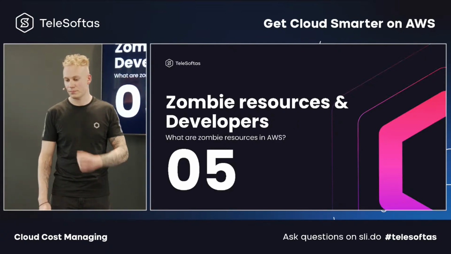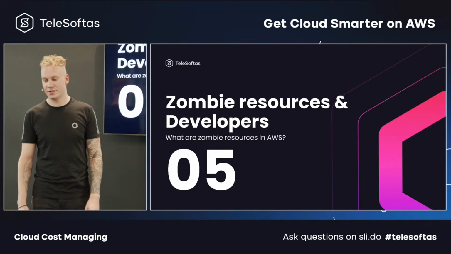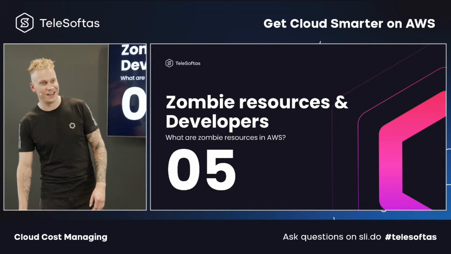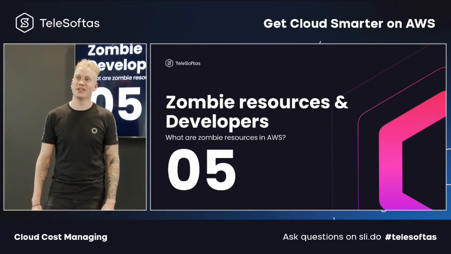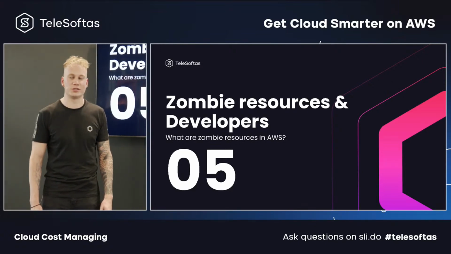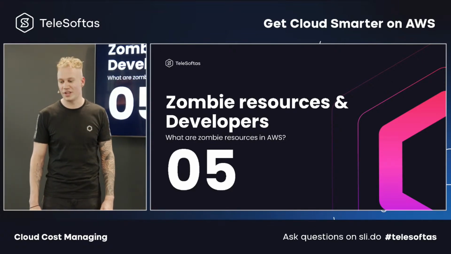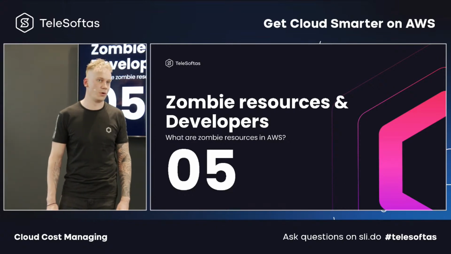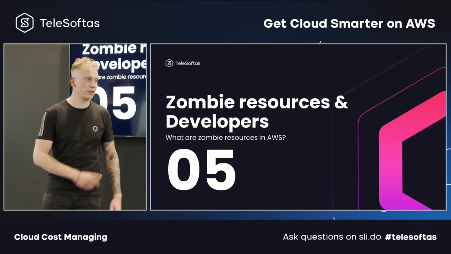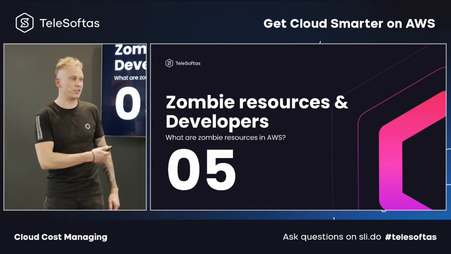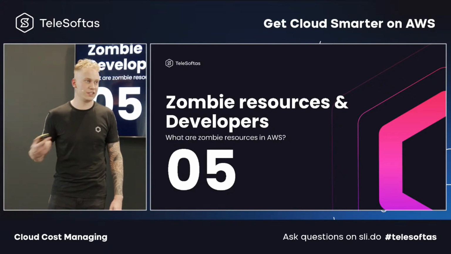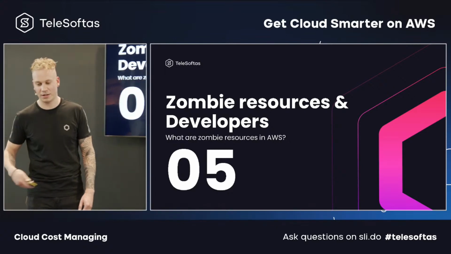So the next thing I want to talk about is zombie resources and developers. And that's where Pius and Steven really come in handy. They did their little presentations here. They launched things. Well, imagine if they launched a lot more stuff. Did you see them deleting something? No, they launched everything. We didn't see them delete anything. Well, imagine what's going on in the cloud right now. Money's ticking, and money can be used for anything.